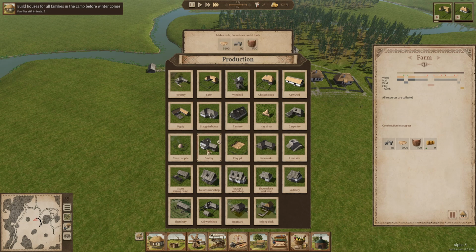Smithy makes the nail, makes this. We may have to trade for iron. That could be an option. Makes quicklime. Okay. Stone mining camp. I don't know if we did the stone. It says it just produces stone and limestone from nearby deposit. It's not mentioning iron.